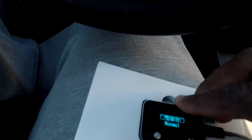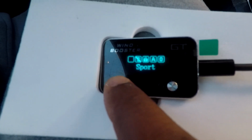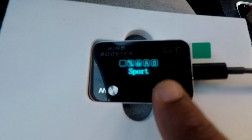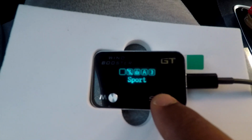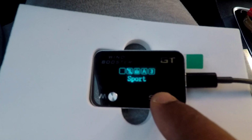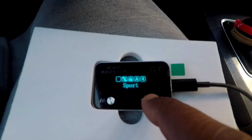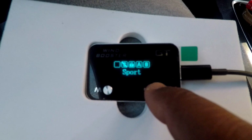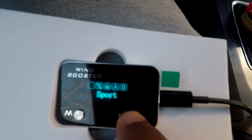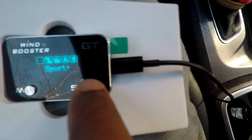So, all right, now that you know how these work, let's say I want to drive it in sport. I'll select what number. The higher the number, the higher the response, meaning in sport, it wouldn't take much throttle for me to fully open it up. So I believe these modes have 9 different levels. Yeah, 9. Then it starts over again. And you have your Sport Plus, which is already set to 9.